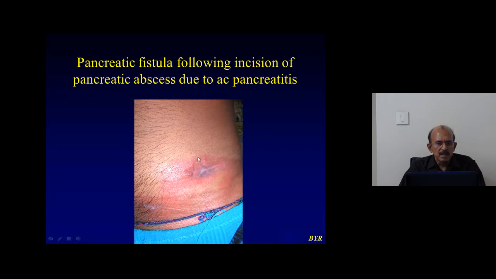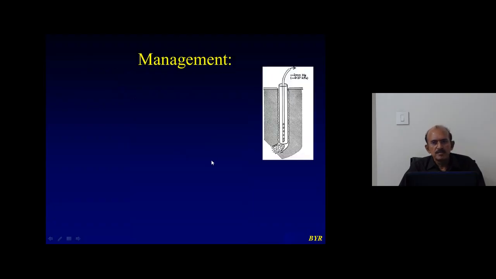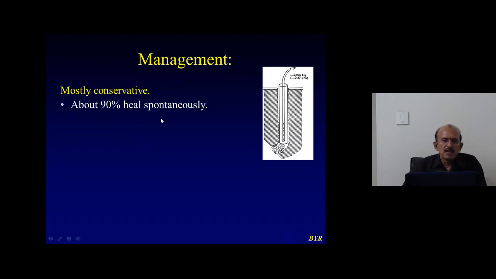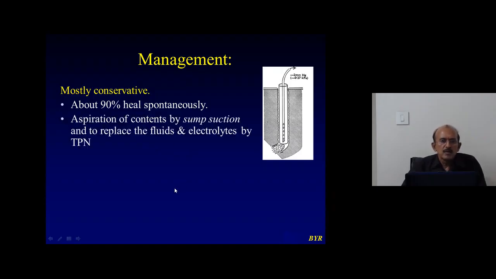And because of the secretions, you can see all the surrounding skin has become excoriated and inflamed, and gradually it will eat away all the epidermis and dermis because these are all enzymes. So the pancreatic enzymes digest anything in the body. The management is mostly conservative, about 90% heal spontaneously. Aspiration of the contents by suction, and replace the fluids and electrolytes by total parenteral nutrition.